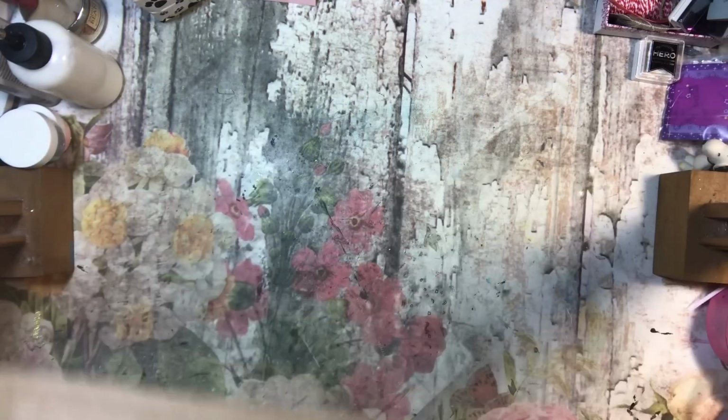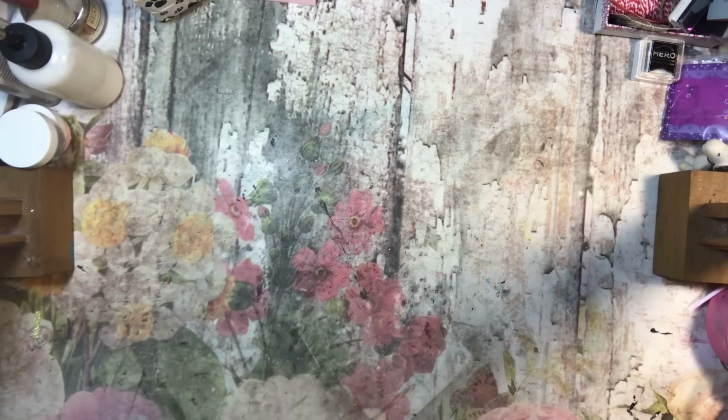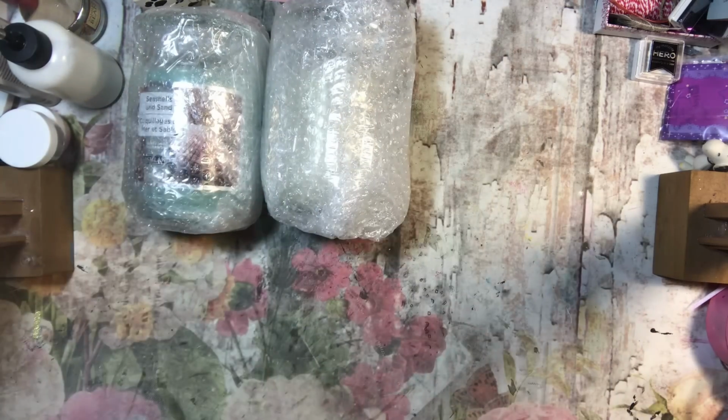The yarn already came. It's in a separate bag, yeah, it was in a separate little bag thing. So I have that. Let me just put this down. Oh, I forgot that I got a couple of candles. I forgot.